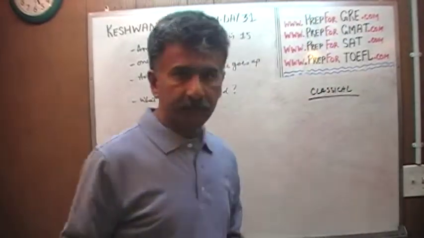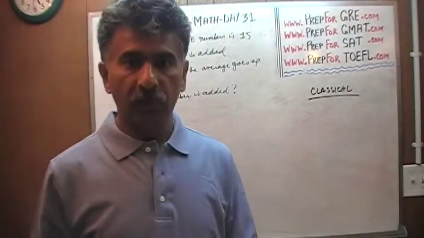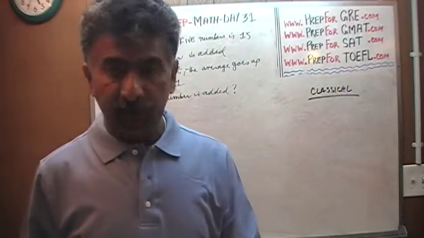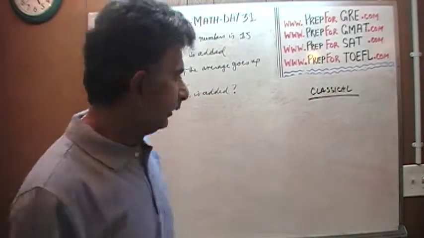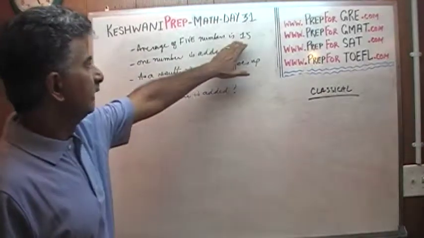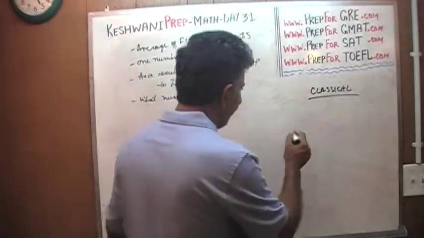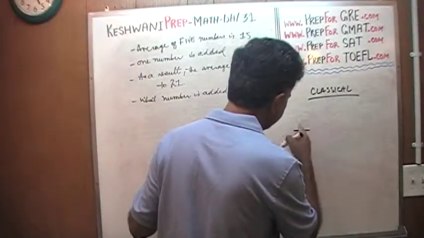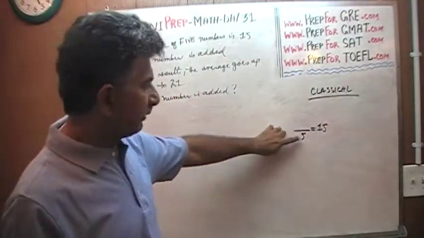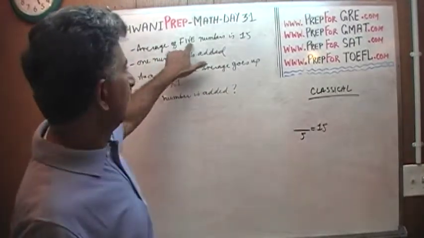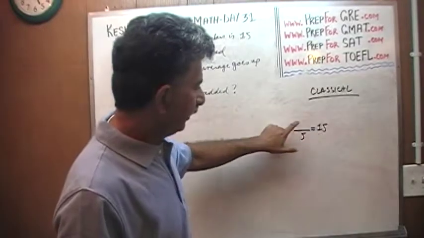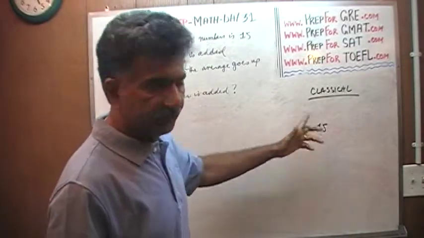The classical method, the conventional method, the traditional method, the orthodox method, the geeky way, the nerdy way, the academic way is what we're going to do here. So to start out with, what we have to understand is that we have 5 numbers and their average is 15. How do you find the average? You take the sum and you divide by the number of numbers. We have 5 of them and their average is 15. What number divided by 5 is going to give us 15? Answer is 75.